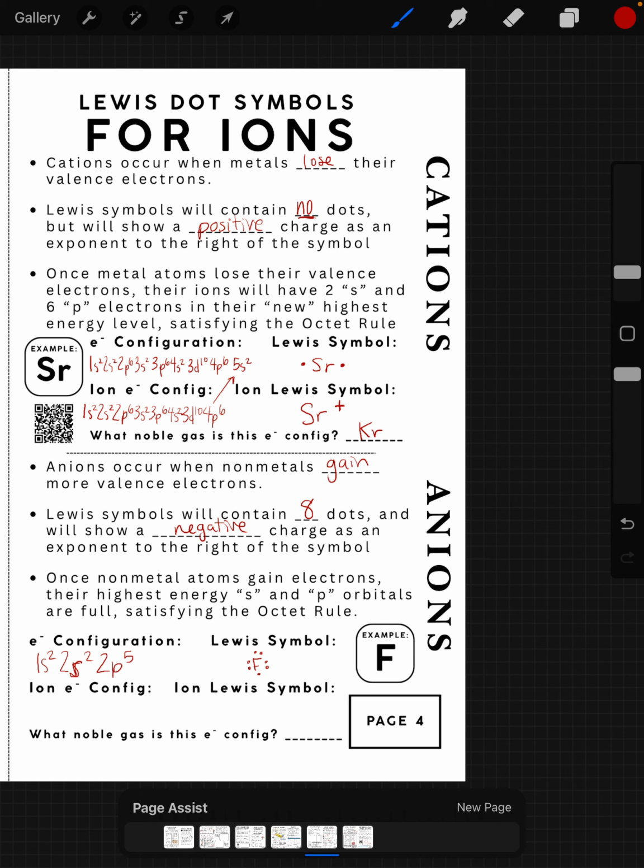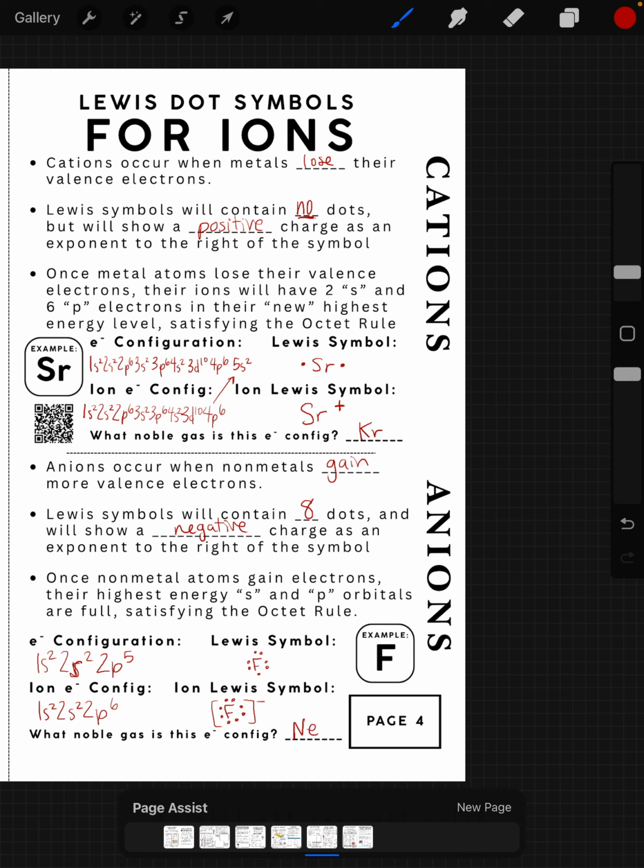So what fluorine is going to do is it's going to go find a way to get another electron. And what ends up happening is when it's an ion, it becomes 1s2, 2s2, 2p6. Ding, ding, ding. That's exactly what they want. So its Lewis symbol finally has that perfect, beautiful octet that's stable. And so you're going to kind of draw it like that. And if you go look at your periodic table, the noble gas that ends at 2p6 happens to be neon.